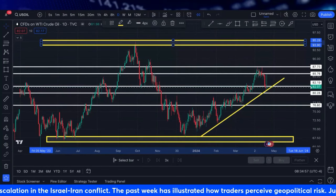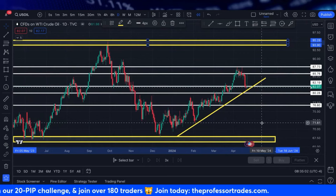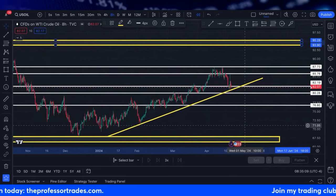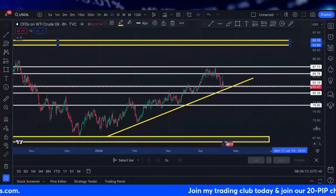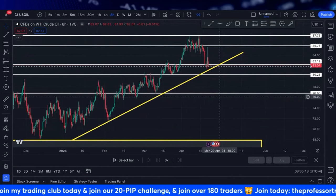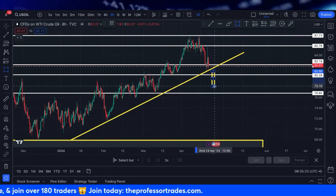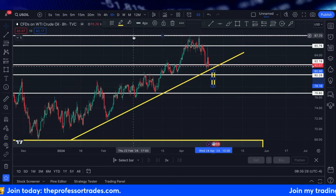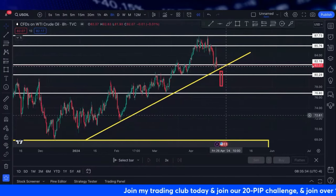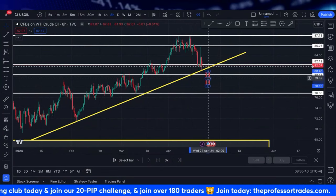Let's now begin to break this down as we move forward. We are sitting here on this trend line. Let's jump over to our eight-hour chart so we can begin to see and validate this area. We can clearly see the rise here from this trend line, even on the eight-hour. This is a valid trend line right now. We are still on this upswing and we have not been able to have a candle close below this trend line area. So until we do that, we have to stay bullish on crude oil until this trend line is broken and closed below.